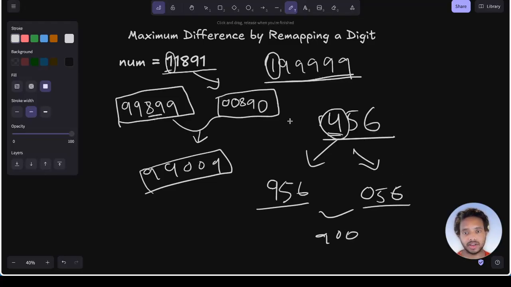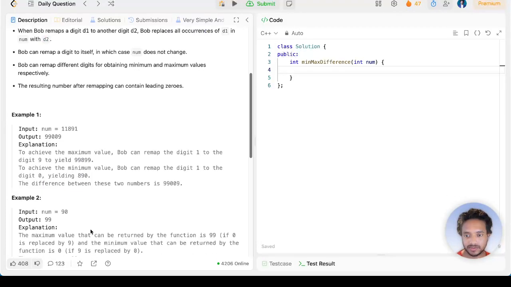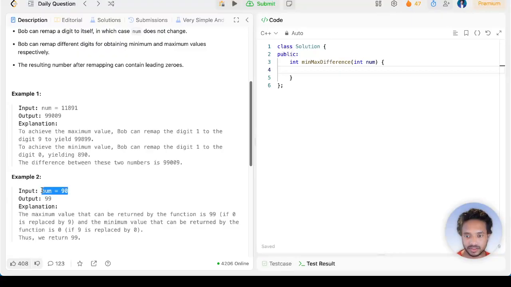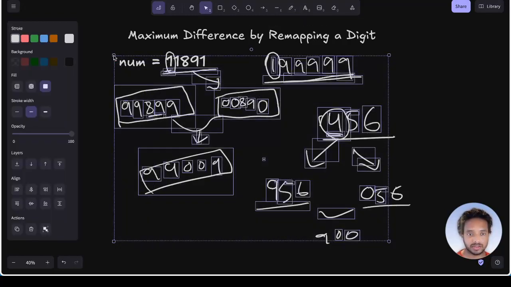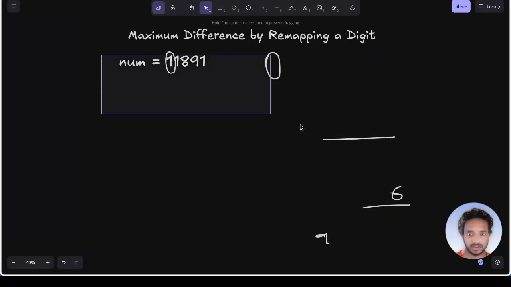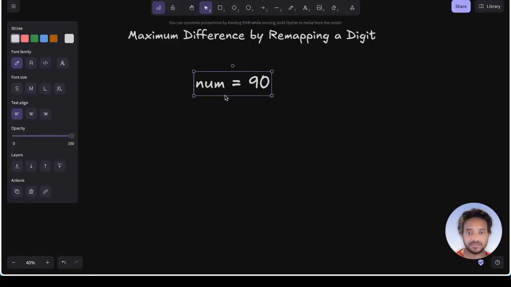If we have a look at our second test case, it's 90. So if I remove it from here and just paste it here.